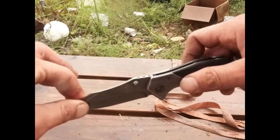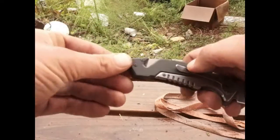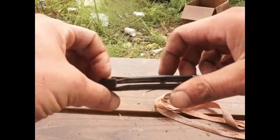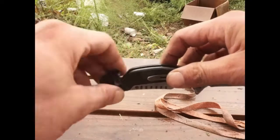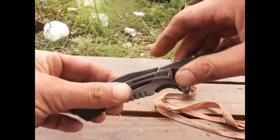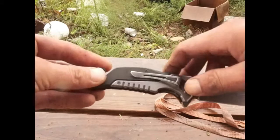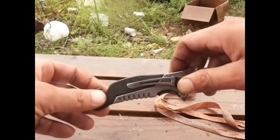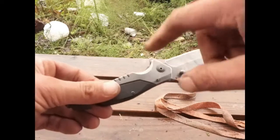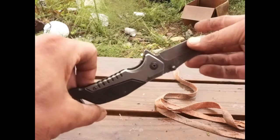As far as fit and finish is concerned, there is not a single burr or sharp edge or anything that they've left hanging out that could cut your skin. That was one thing I was impressed with when I got this knife, was the fit and finish. It's not perfect, you know. You could take a sanding machine and probably make this a little bit smoother in a couple places, but they did a hell of a job compared to most budget knives that I've owned, of going through and taking all the little burrs off and making sure everything's smooth. You're not going to get a paper cut from using the damn thing.